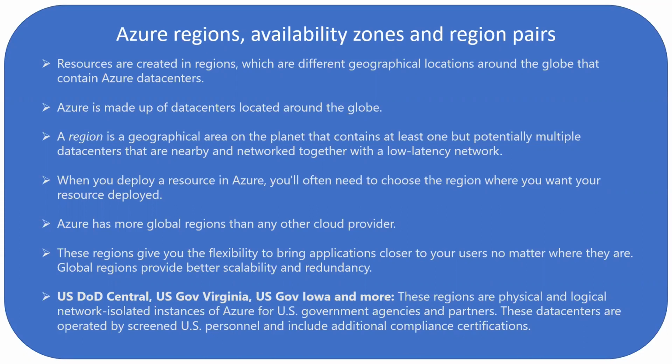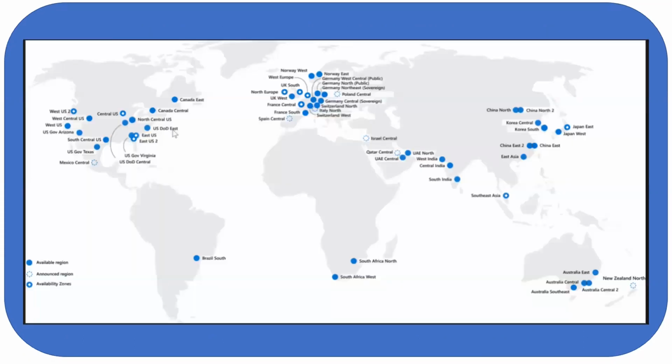There is also another point, that there are slight differences in the properties of the services which are offered in all these different regions. So when you're creating a virtual machine and you want to select the type or the size of the virtual machine, certain sizes might not be available in certain regions.